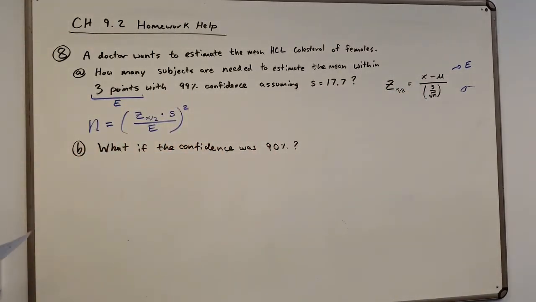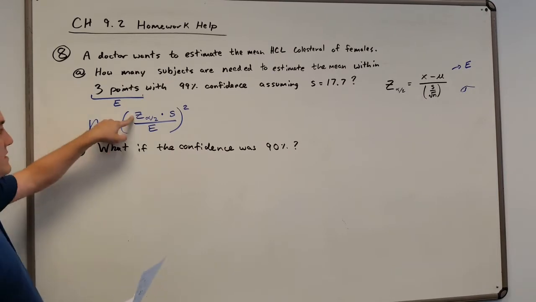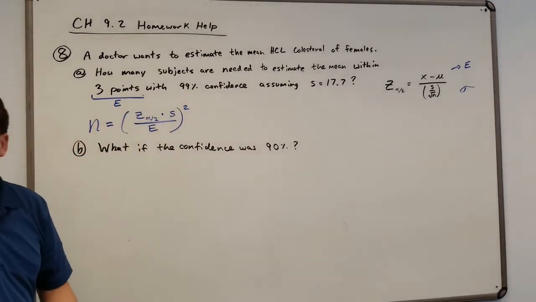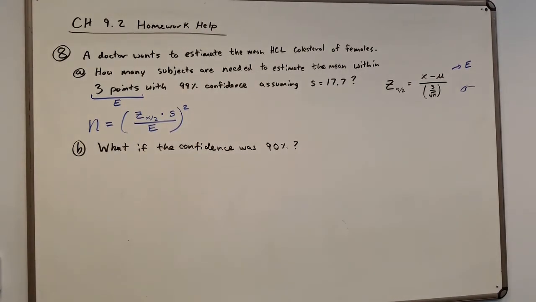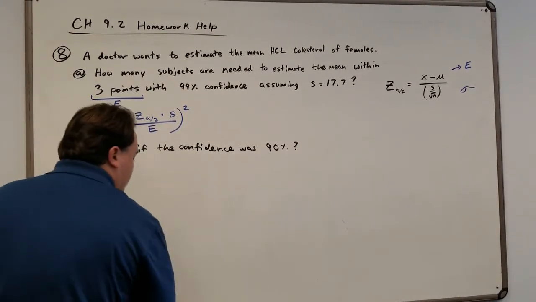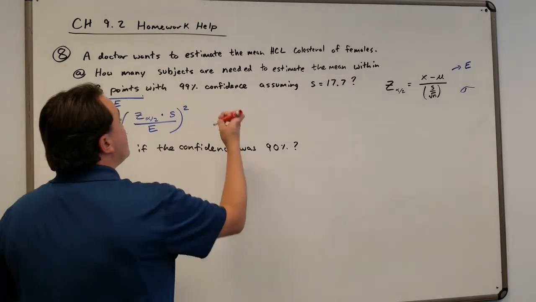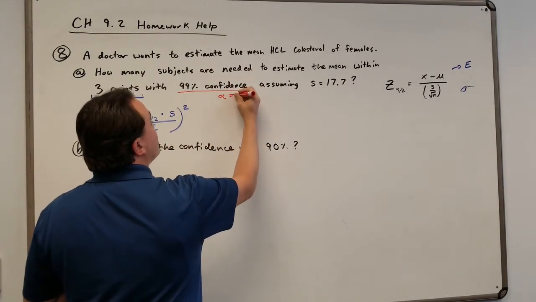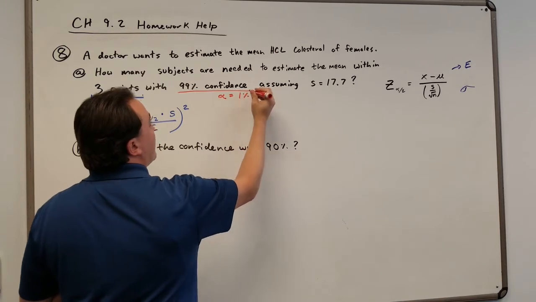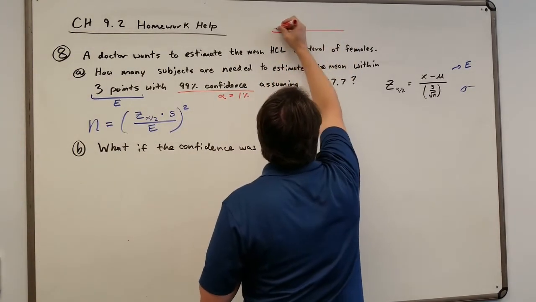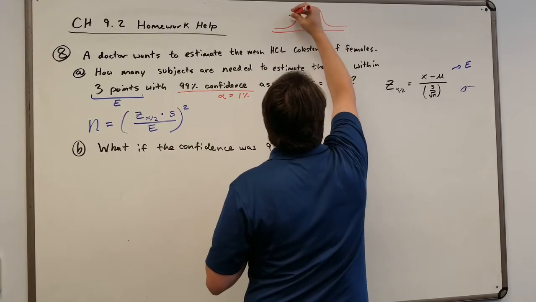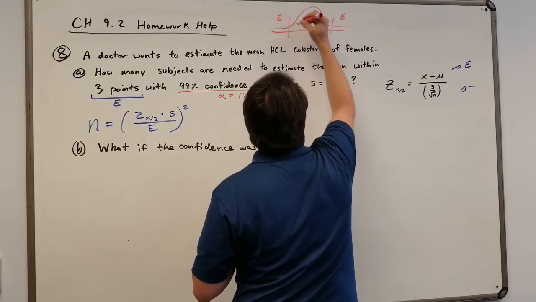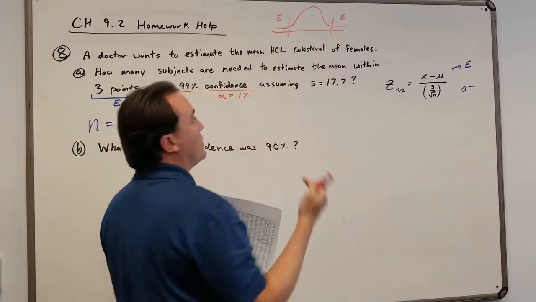All right, now the only thing we don't have right now is that z-score, but that comes from this, okay? So to find that, all you need to know is here, this is telling us that alpha is 1%. All right, because if you remember, we have this error margin. Okay, so out here, we don't want that.